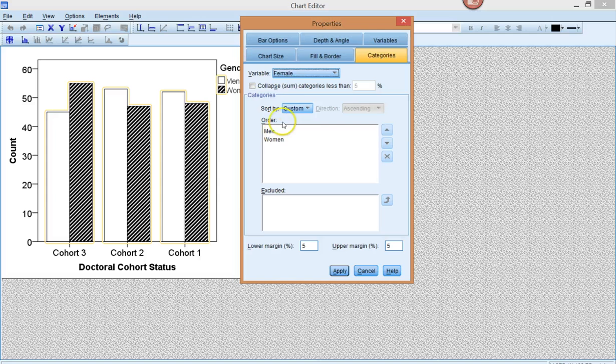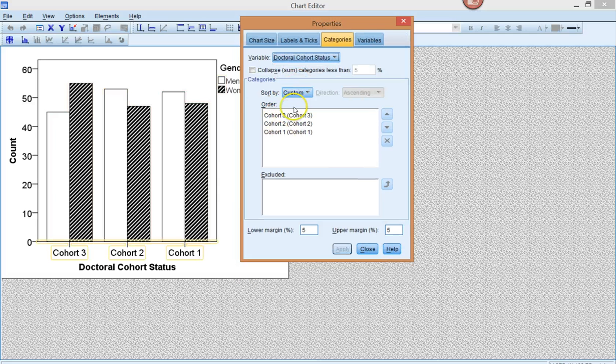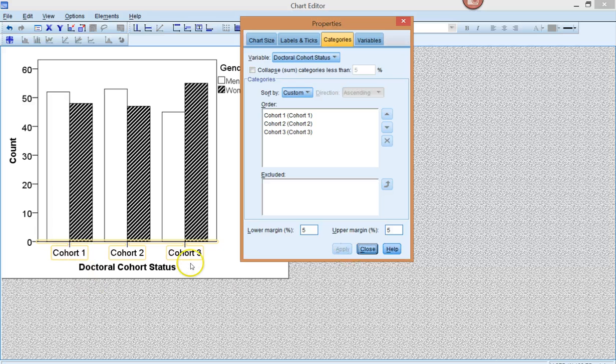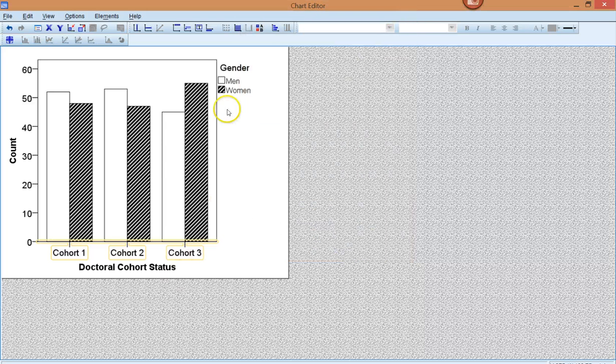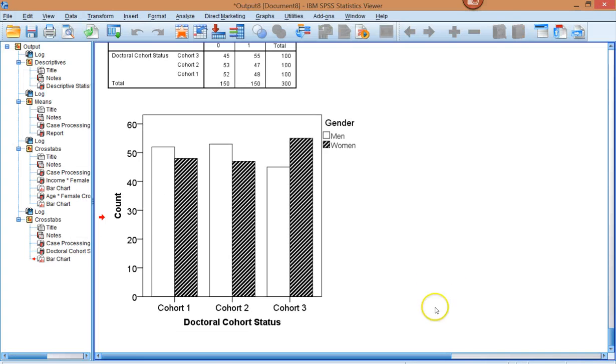I could reorder the men and the women, or I could reorder the doctoral cohort status. And so now I have them cohort 1, 2, and 3. I could also do it for the women if I chose to, but I think I'm happy with the way it looks now. And so I can now close that, and I have the figure as I like it.